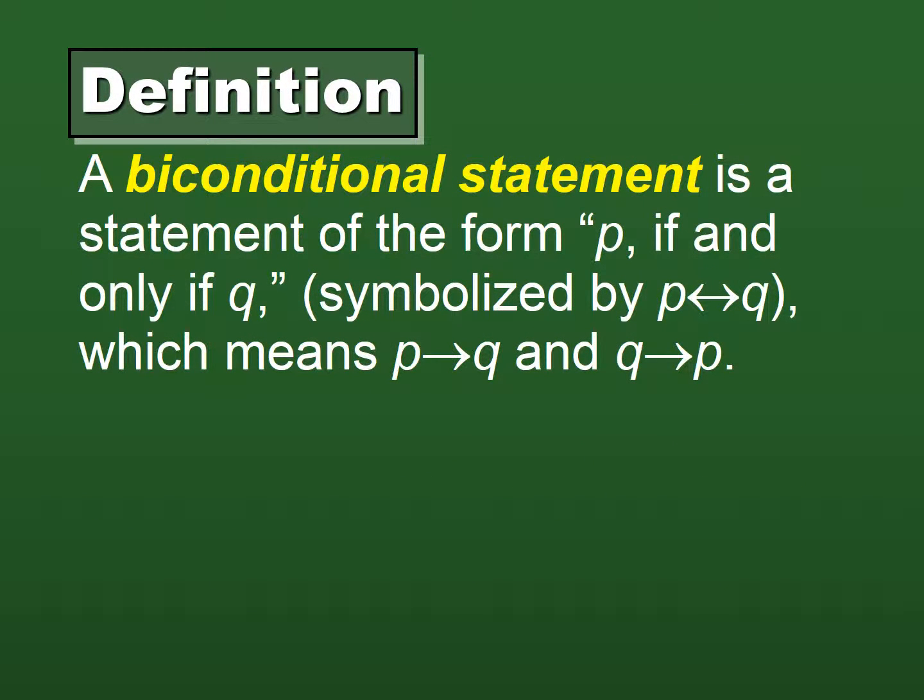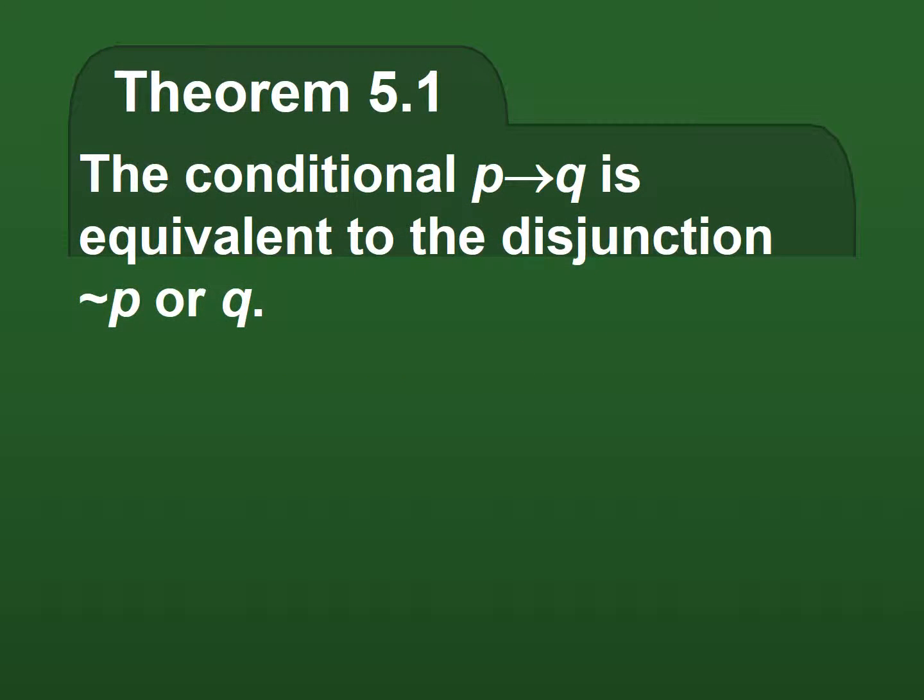So our next type of statement that we're going to learn is biconditional. So a biconditional is where you can take your conditional and go both ways. So if P, then Q, and if Q, then P. So one way to write that is P implies Q and Q implies P. But another way to symbolize that is double arrows. So P, double arrow Q. And then in words, you would say this statement, if and only if this statement.